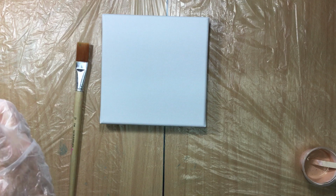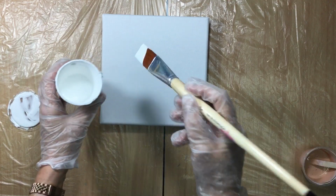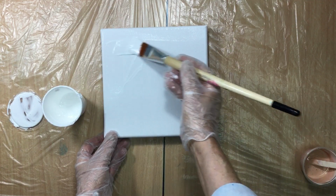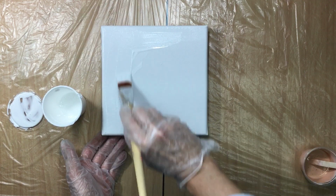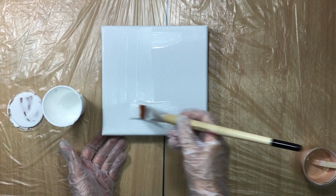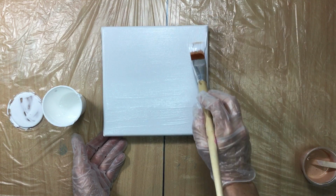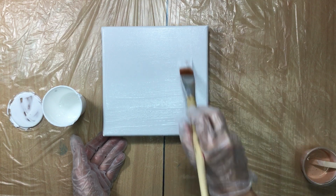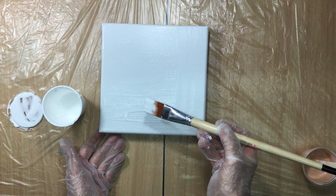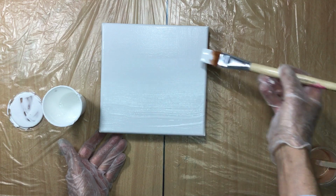So I still have some white left from, I don't even know when I started this. But as long as you put a lid on your little cups, you can keep this stuff a long time. And what's in here is Winsor & Newton titanium white. Oh no, this was the mixing white, the zinc white. And it has my own pouring medium in it. And what I'm doing is I'm just making the canvas a little wet, because I'm going to do something new. Something I've seen other artists do, and I thought I'd give it a try.